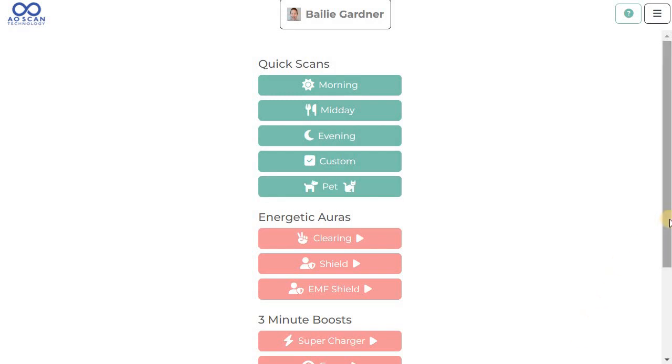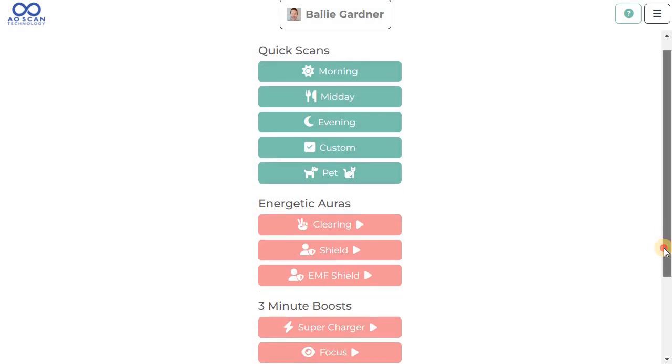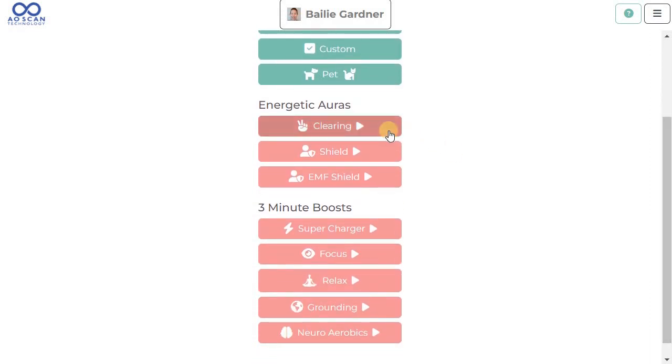There are other options as well in the quick scan section. You can clear your energy by clicking this. I believe it's only a 20 or 30 second energetic aura clearing. So this will help release any energies that you've collected throughout your day that are not your own. So I think best practice, if you can, is to clear your energy before you're running any of these scans on yourself. You can also just clear your energy when you've left, let's say, a place where you picked up some bad energy, right? You can just clear yourself anytime throughout the day.